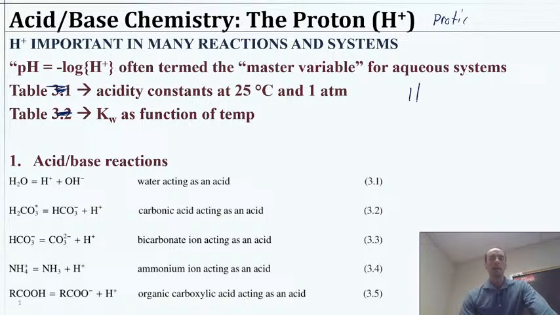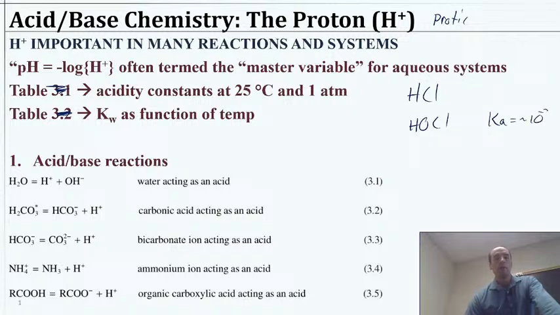So at the start I mentioned hydrochloric acid, and Mason was like, oh yeah, it's going to dissociate, right? Well, not all acids are going to do that, as we'll see today. Some of them will have an equilibrium constant where they are moderately likely to dissociate. So for example, hypochlorous acid, which is what we call bleach, HOCl, has a Ka around 10 to the negative 7.54.